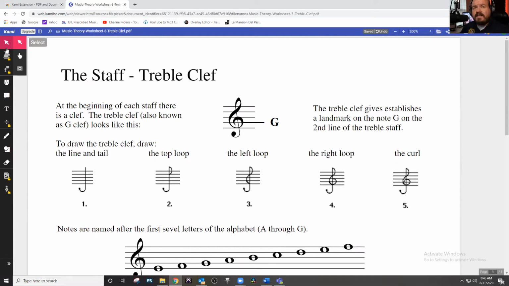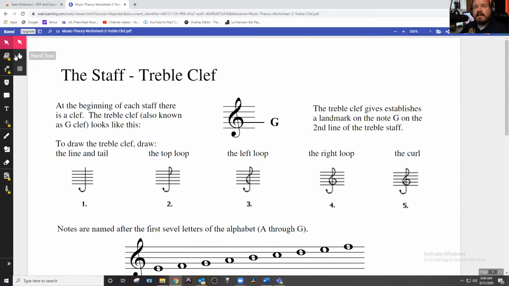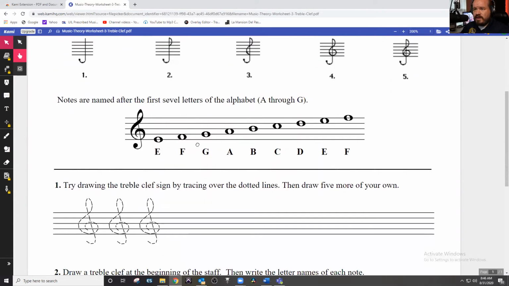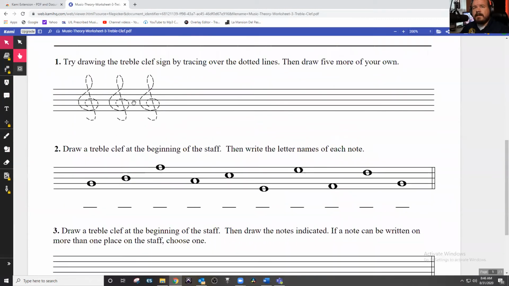Here we have the select tool. We can either use a select pointer that can highlight text and things like that we need. We have a hand tool, which we can click and drag up and down to move across the PDF document. We also have a select annotations tool, so that if we make an annotation and we want to move it around the page, we can just drag this over by holding down our left click button and dragging it around the annotations that we want, and it will select those annotations for us to be able to move them.